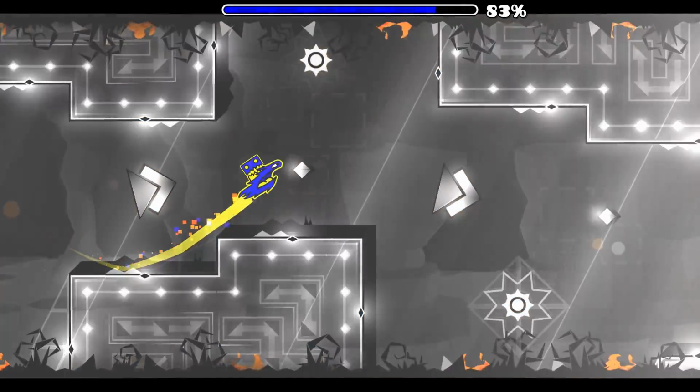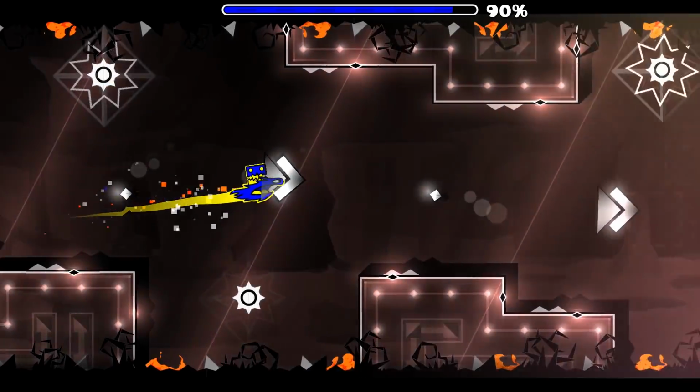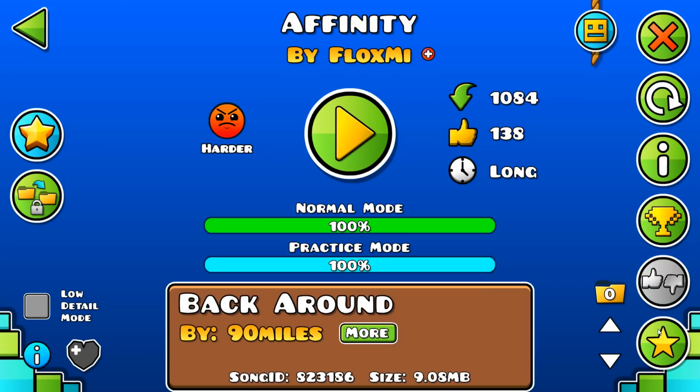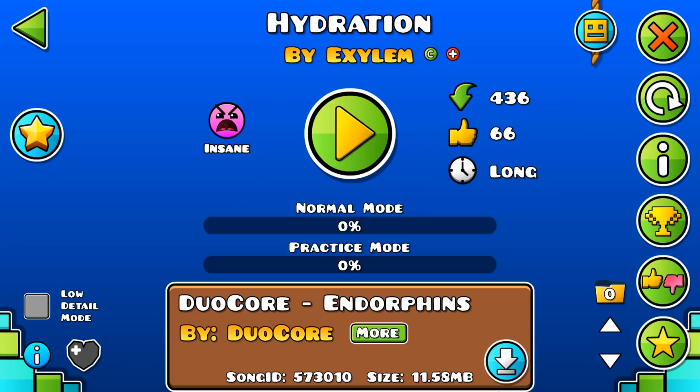Boom, got past the jewel part. Kind of baby-proofed in that ship section. Maybe the transition could be improved a little bit, but I enjoyed that. That's going to be the first send of today. I am going to give this a 5-star feature. There you go. Alright, we've got Hydration by Exilum using dual-core endorphins.